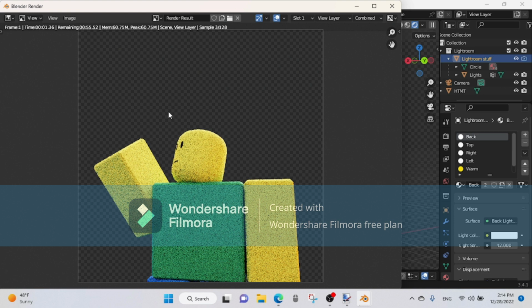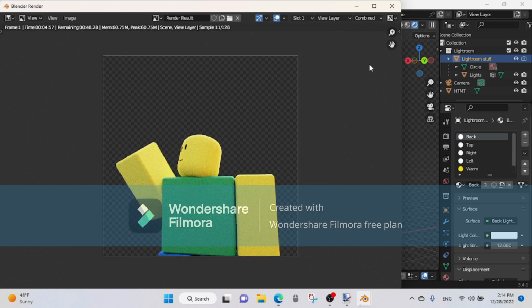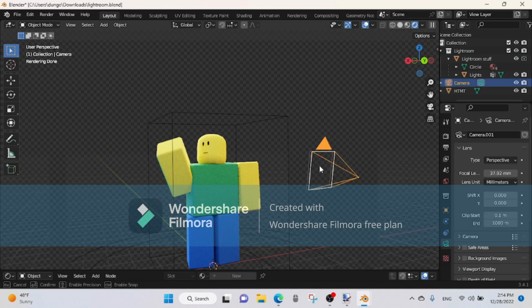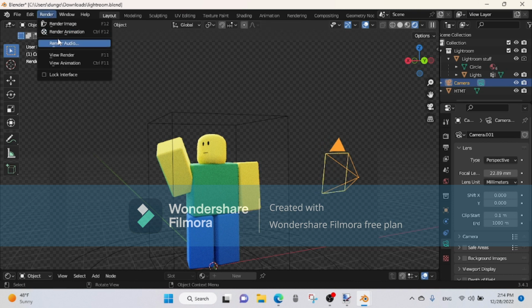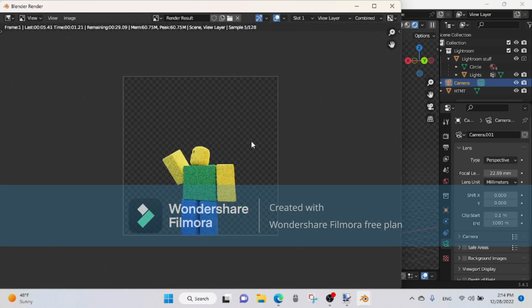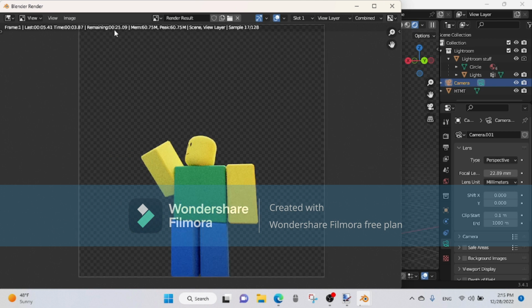So it'll tell you the time remaining on the render. I don't like it like that. You know what? We're going to move the camera back a little bit more. That'll do. We want like the feet. Yeah, there we go. That looks good. So now you're going to wait for this remaining render to run out. And when it finishes, you can then click image and then save as. So I'll be back when it is done rendering.